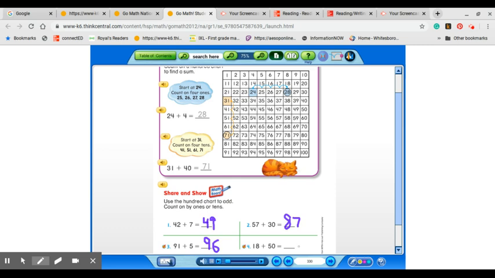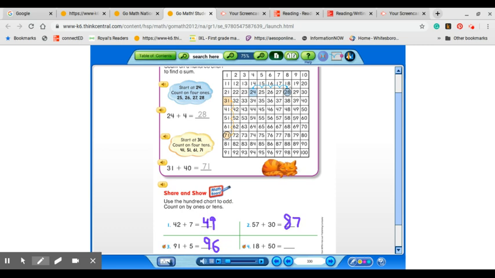All right, so now I want you to pause the video. You and your partner work out the problem and come back, and then we will check it together. Okay, I hope you're back. We will start with the number 18. So we'll put our finger on the number 18, and then we will decide, do we count over, to the right, or are we going down in columns? And at this point, I hope you are saying, go down in columns. And I would like to know how many tens are in 50. And I hope you've said 5.